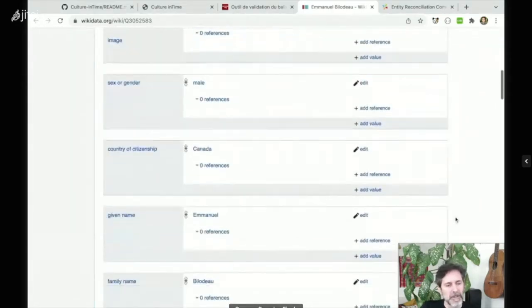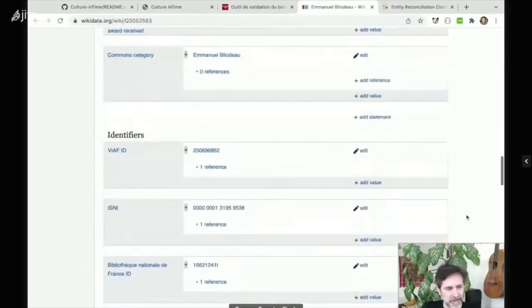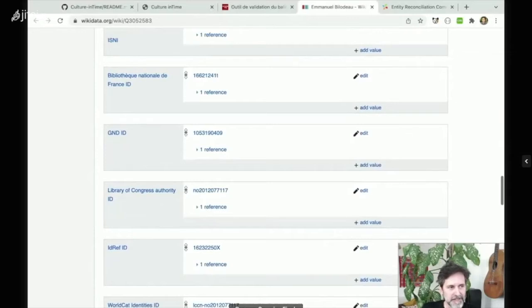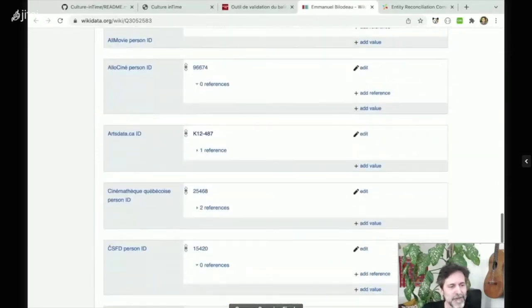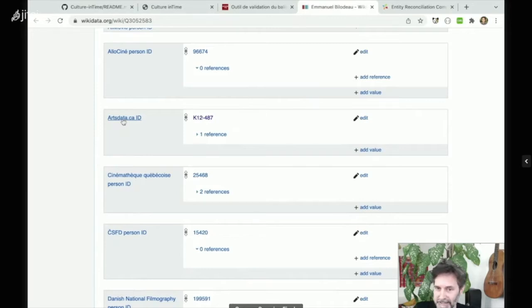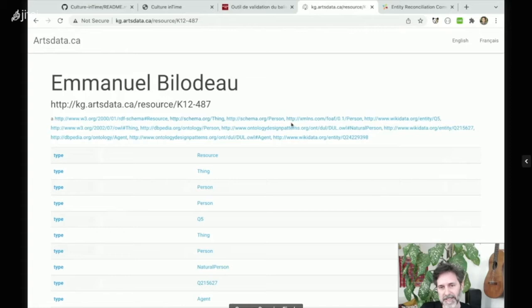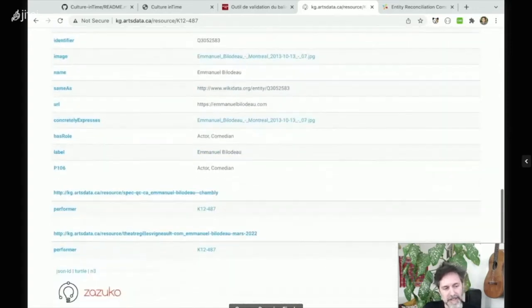What is important with the identifiers, as I mentioned earlier, is that they are linked back as well to Artsdata. So if I scroll down to the bottom of all these identifiers, we see here that there are Artsdata identifiers that link back to Artsdata. So Artsdata and Wikidata are interlinked. And again, the main purpose of this is so that Artsdata can focus on event structured data and really reuse data from Wikidata to enrich the information. But here you can see, for example, additional upcoming events which this artist is performing in. And that underlines, I think, the main data reuse and the data ecosystem that we're creating with Footlight.